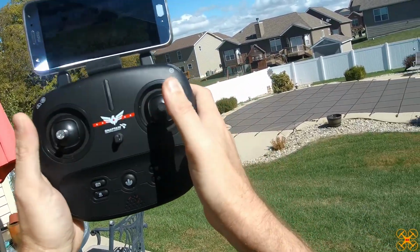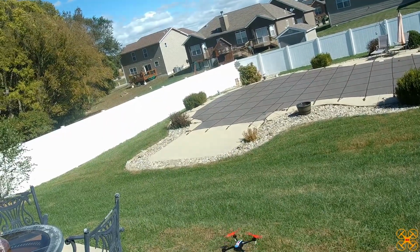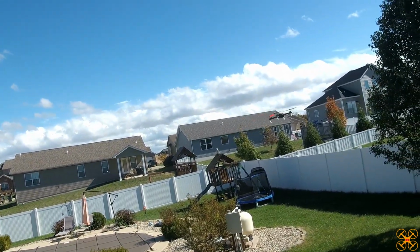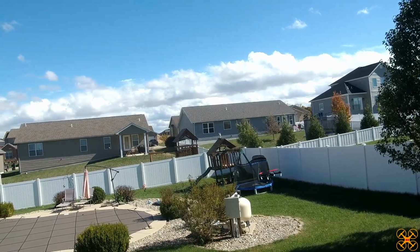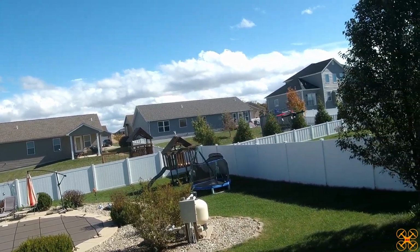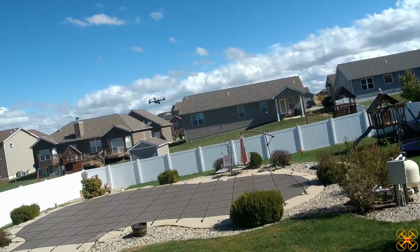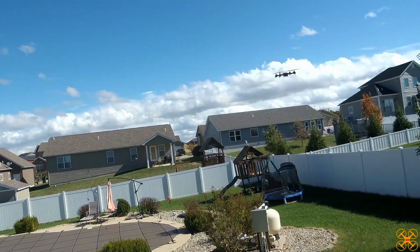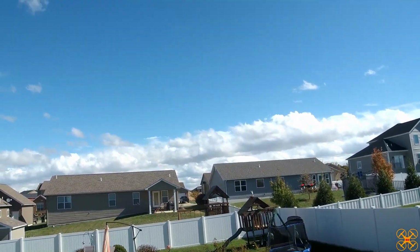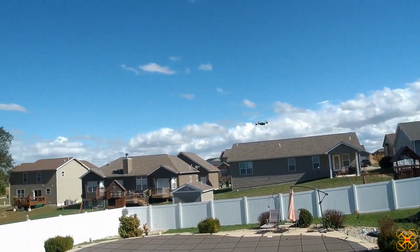Gyro calibration is both sticks down and to the left. You can hear it beep. Let's go ahead and do an auto takeoff. I think I already have it in the highest rate. I put it in that just so we're safe. Yeah, I'm not going to be able to do the hand gestures. It's just going to get blown around too much. You've got to have a really calm day, and you get it in front of you, and you turn it around, and then you do a V and a palm for photo and video, though I don't remember which one's photo and which one's video now. I think V was photo and palm was video.